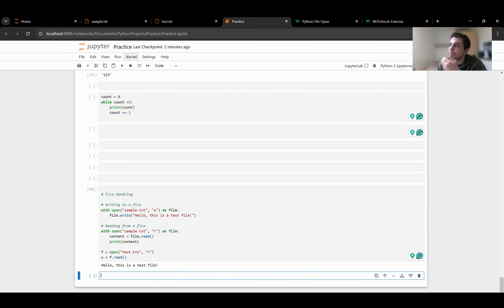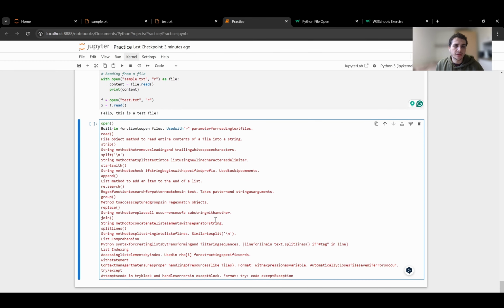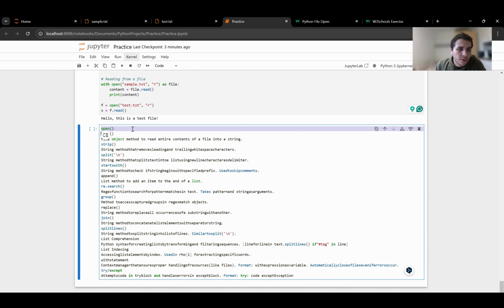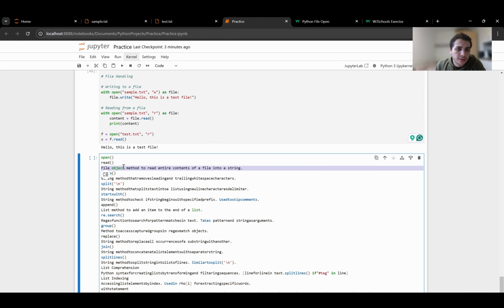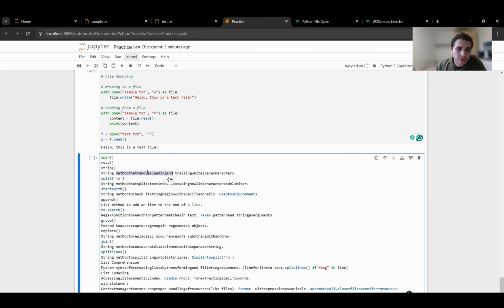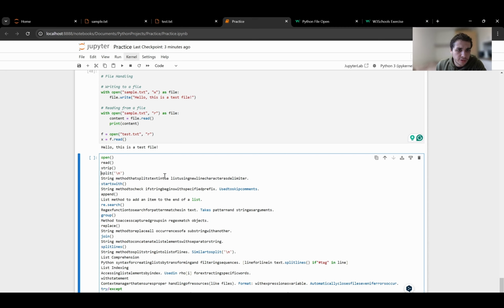There's other methods we can use: open, read, strip, split. Let me show quickly. These are some operations that can be useful. We are using open to open files. We are using read to read files. We can use the strip method to strip strings, which removes white space. We showed before.